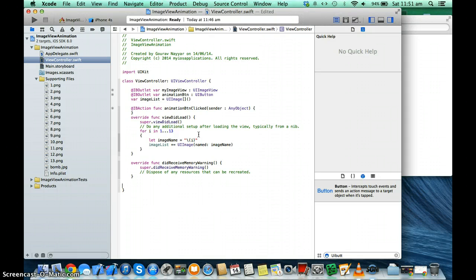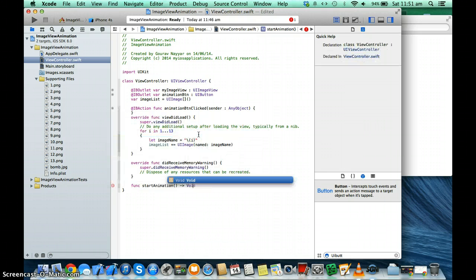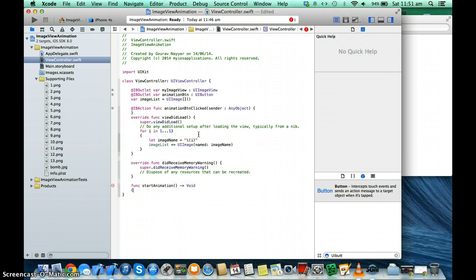Now we're going to create a function, start animation. The return type for this method is void, so if we don't mention it, it will be okay. What we're going to do is provide our image view with the set of images.